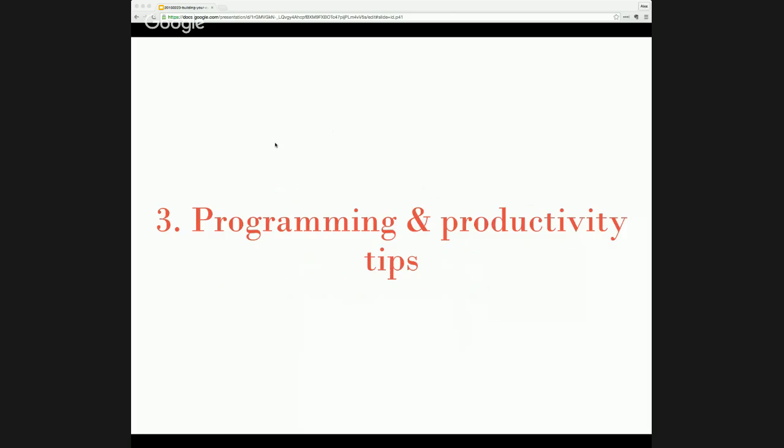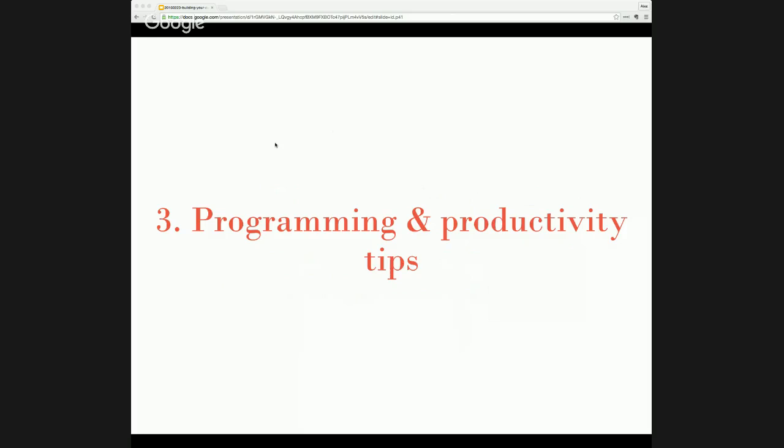All right, so we've gone through how web apps work from a high level. Then we dove into some code to translate those concepts into the programming. And the last big thing that I want to walk through with you is some programming and productivity tips that can help you become a better programmer and increase your effectiveness. These are just a handful of things that I've learned over the past 10 years or so that have really benefited me personally. Plenty of them have been shared with me by someone else. But they're things that I've been able to use to make learning to code an extremely enjoyable and rewarding process for myself. So I just want to run through a couple for you.